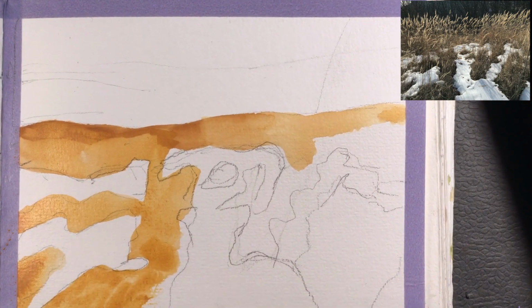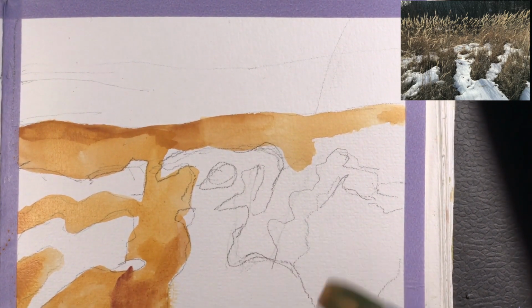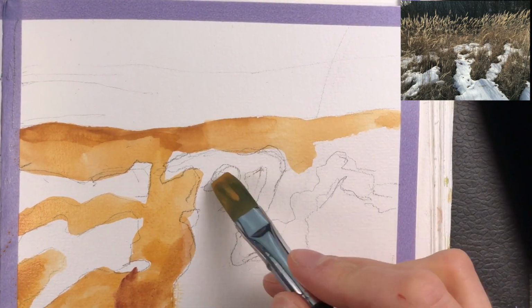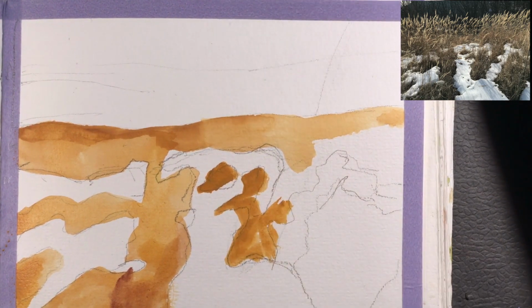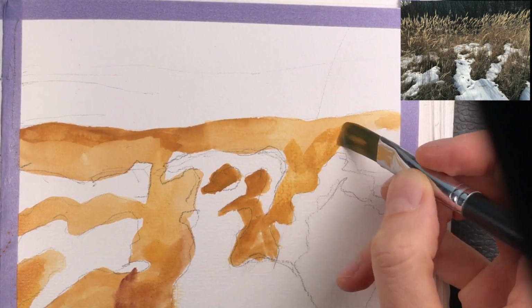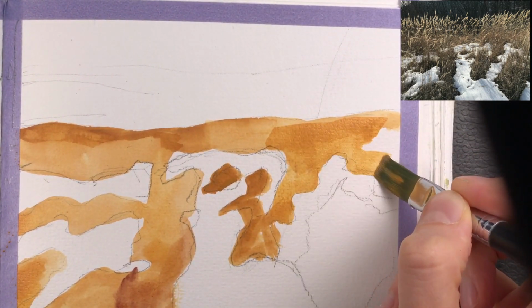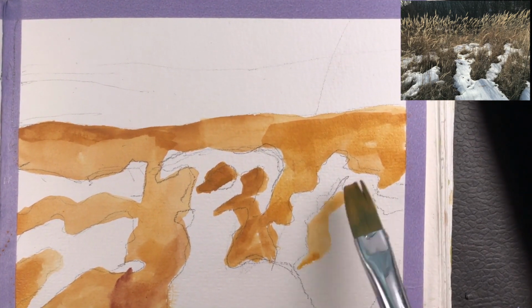You can see I'm adding a few darker spots here and there with a caput mortuum, mixing it in. And I'm starting with a very watery paint mix, almost like watercolor. You could also use watercolor in this stage. But since I have started with gouache, I'm going to use that.